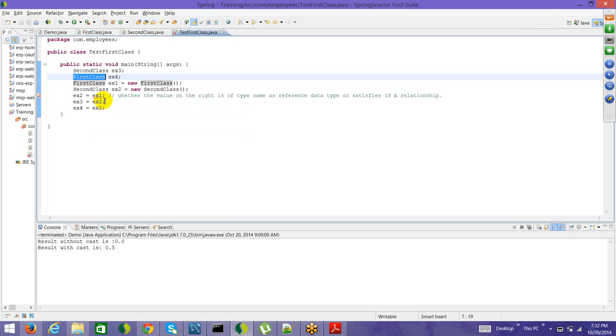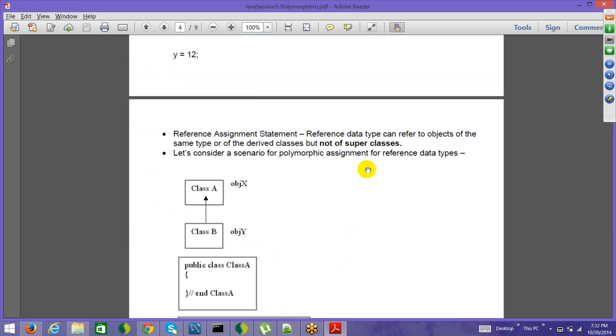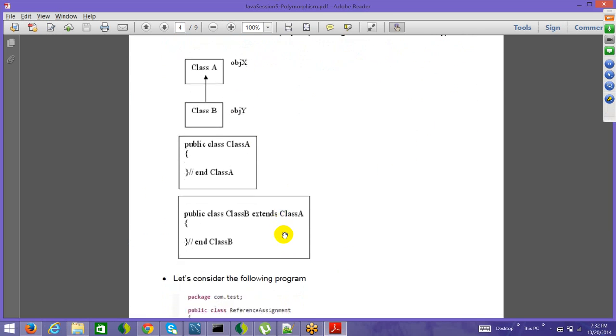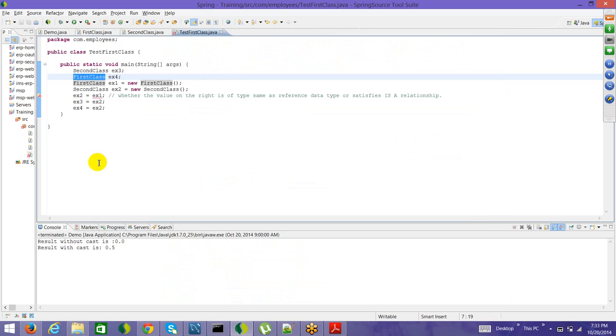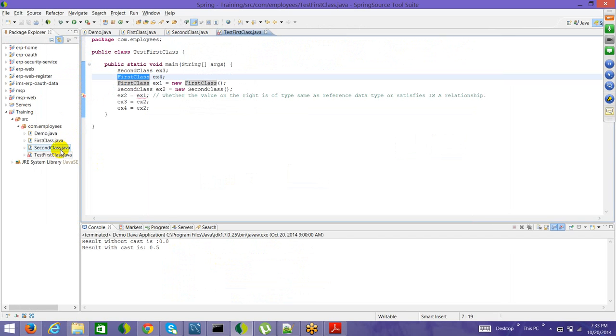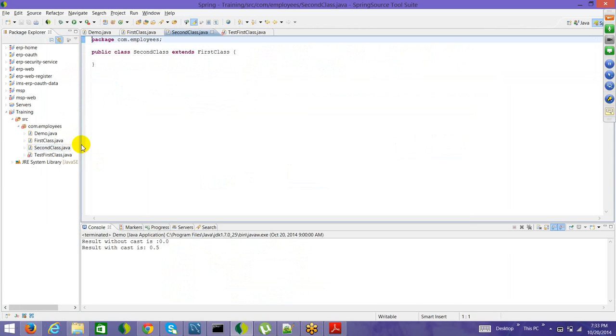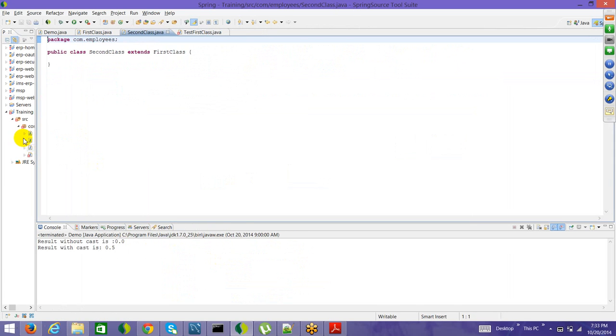Why? Because when you define second class as extending the first class, that basically means that second class is a type of first class.